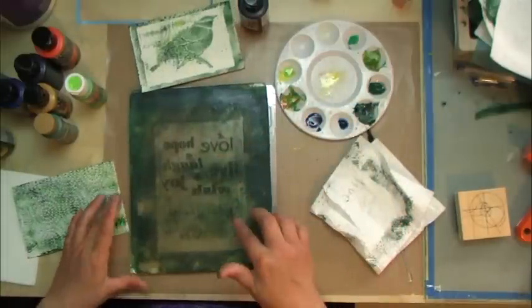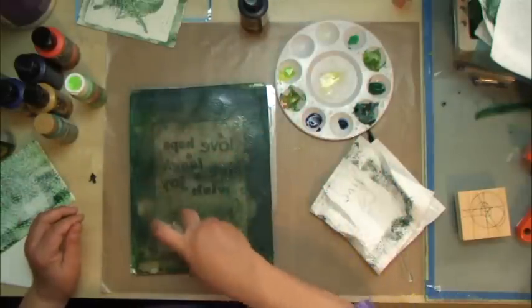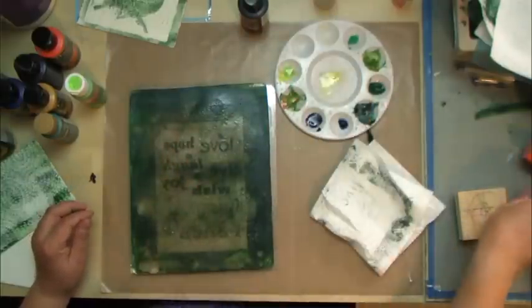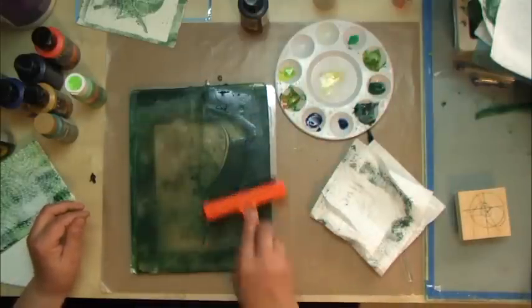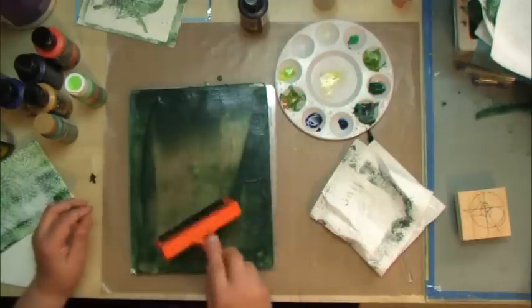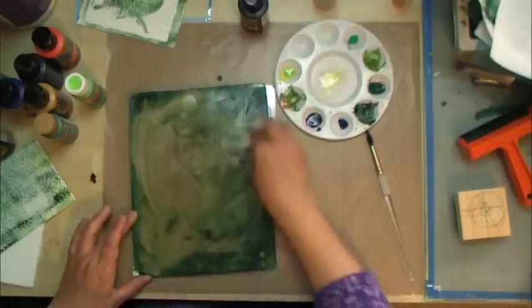Now, you can put these in your sink with dish soap and stuff like that. I just like to clean mine with a baby wipe. You can also use oils on these. This is the actual jelly plate. And you can make your own with Knox gelatin. See how the paint's dried on that? That's no big deal because you can just, whoops, clean it with a paper towel. See?